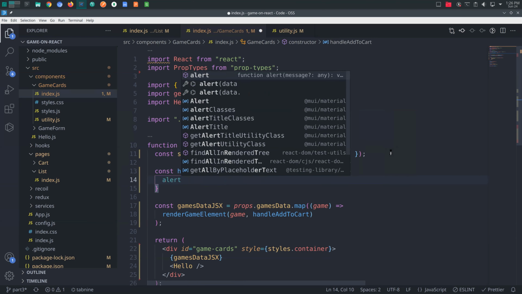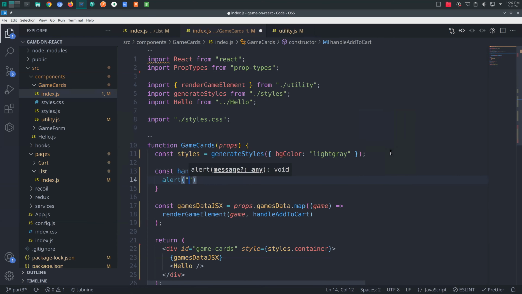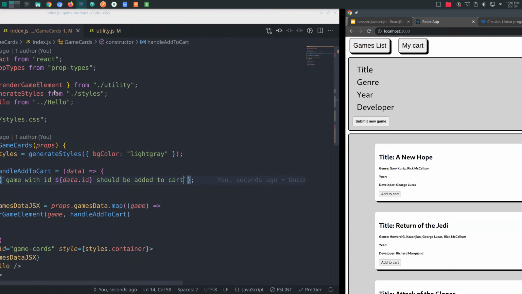Alert: game with ID data.id should be added to cart. Let's see if everything works as expected now.